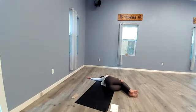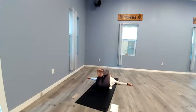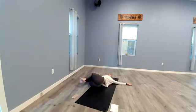Maybe you're noticing that heart rate is starting to slow. Inhale, bring your knees back to center. Pausing here for a moment, noticing how each side feels. And then dropping the knees in the opposite direction for your spinal twist.